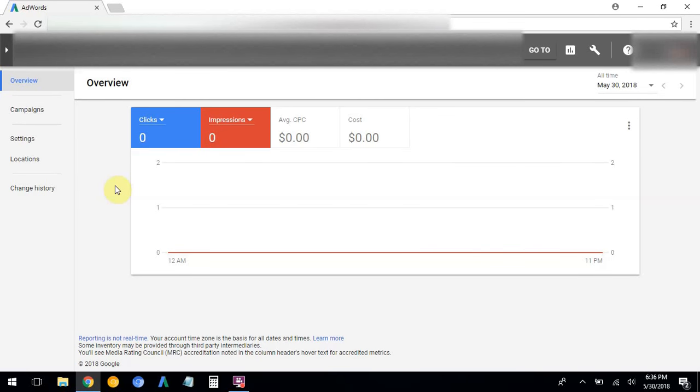Right, folks, today we're going to talk about how to set up a Google AdWords campaign. Now, there are a lot of different strategies on how to do this, so we're going to keep it pretty simple. I'm going to use an example website and talk to you about how I would set it up if I were a restaurant and I wanted to drive more people to go to it through Google AdWords.